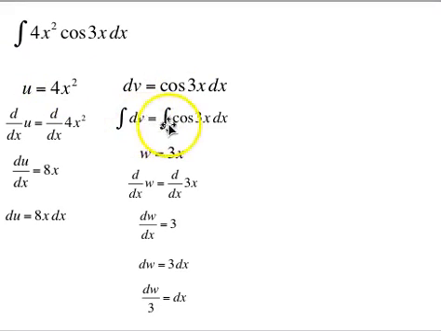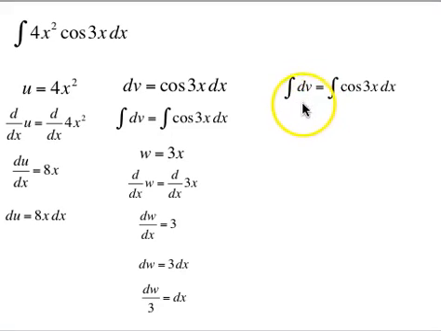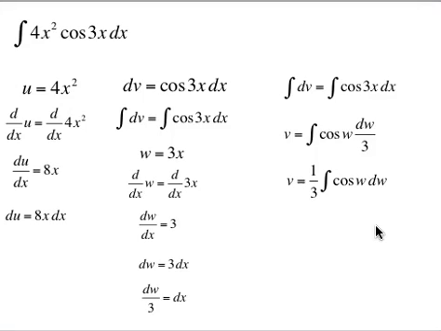So coming back up to this first line, the integral of dv is the integral of cos 3x dx. Cos 3x will become cos w, and dx will become dw divided by 3. The integral of dv, of course, is just v. That dw divided by 3 is really 1/3 dw. 1/3 comes out in front. v is 1/3 the integral of cos w dw. Integral of cos w is sine w, so we get 1/3 sine w plus c normally, but as you know, that's not important for us in this integration by parts strategy.